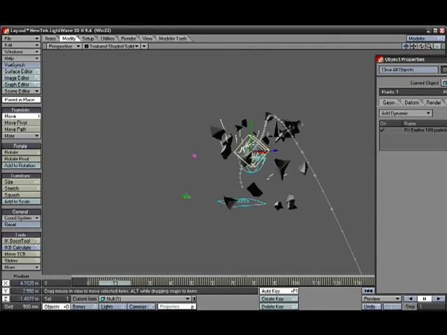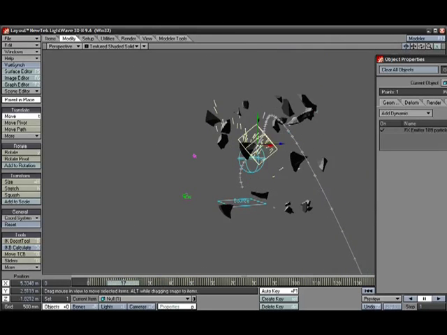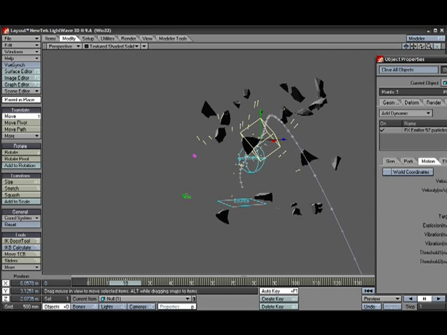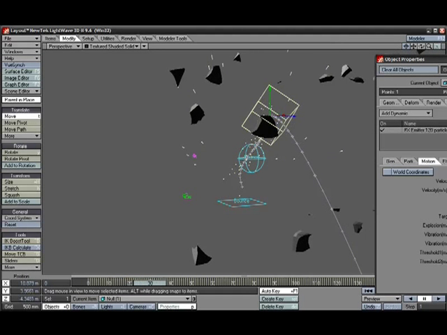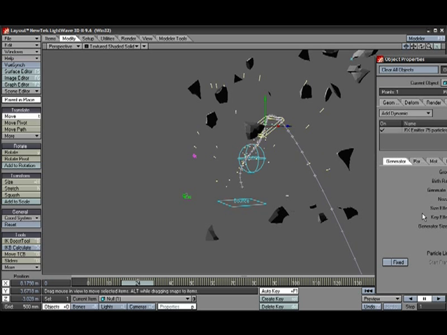Right now the emitter is big and it's flinging particles in a way that I don't really want. So double click on that, and under the etc. tab, I want to set the parent motion to 0. Under the motion tab, I want to add a little vibration to the particles, so I set it to 1. And the size of this thing is a bit big, so under the generator tab, I'm going to set 0.1, 0.1, 0.1.